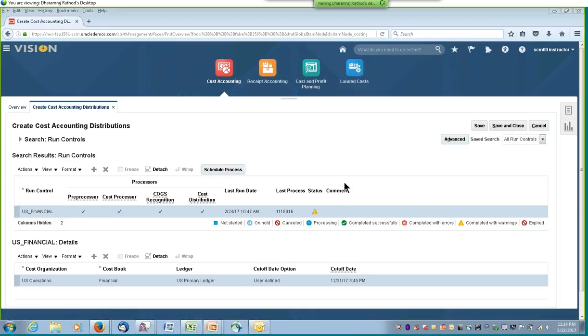I have defined the item, but at that time I had not defined the default cost profile. Now I have defined it. Is there any way to sync now, or do I need to manually assign it? No, you need not manually assign it. You run the cost processor again, and the cost processor will identify for which cost organization and cost book you are trying to process. Once your transaction is picked up, it will identify the cost organization and the cost book. Then the system will automatically pick the default cost profile from the UI and stamp that cost profile to your item. You need not do it manually.